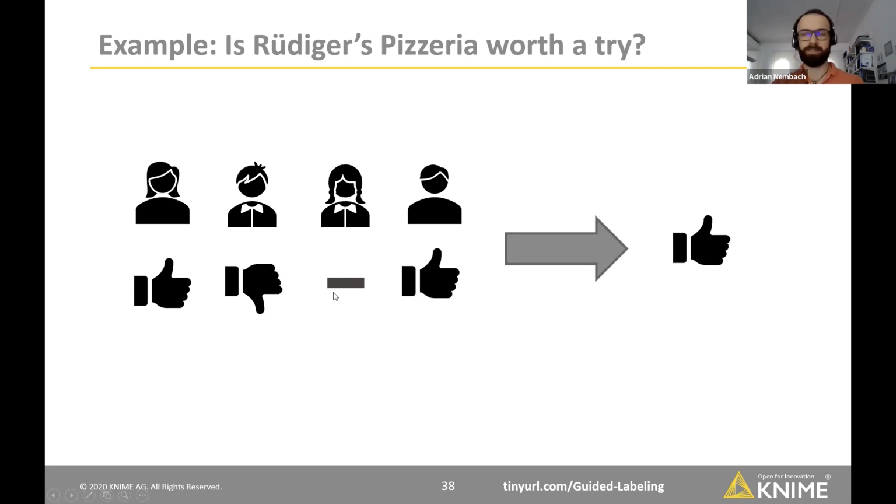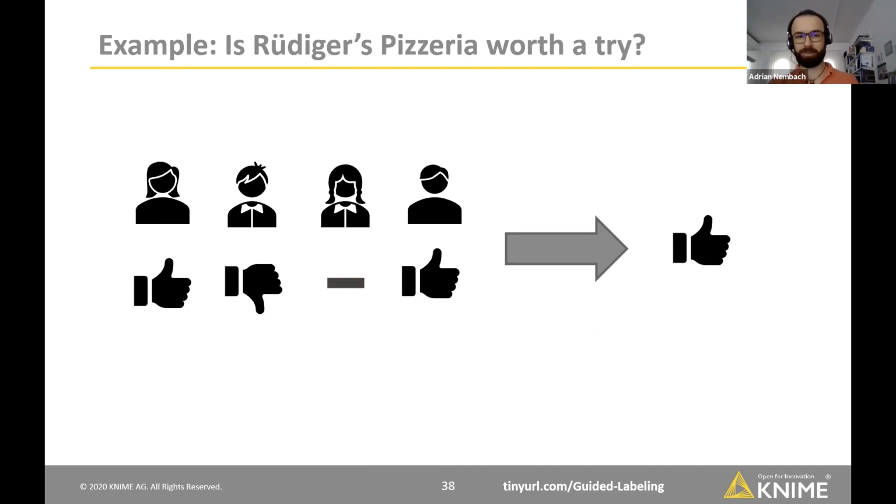And one person hasn't even been there, so they can't say if it's good or bad. If I trust everybody equally, then I have to decide that it's actually kind of a good restaurant because the majority vote is that it is good. However, this already contains the assumption that I trust everybody equally, but maybe Paolo really knows his food, or his restaurants, so maybe I should trust him more. But how do I know who to trust more?